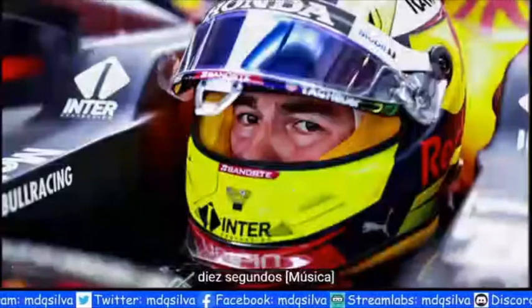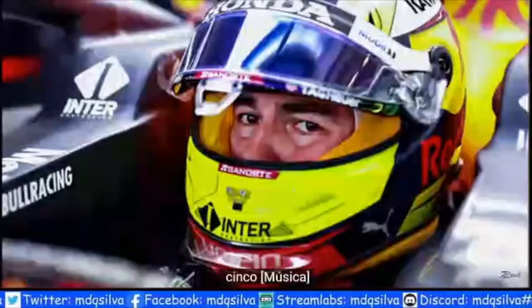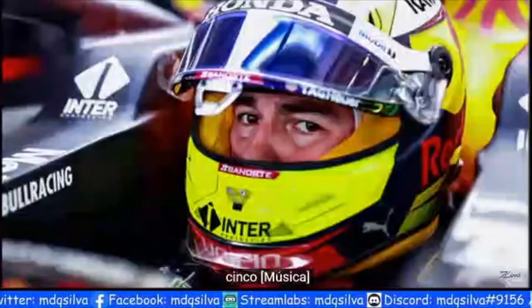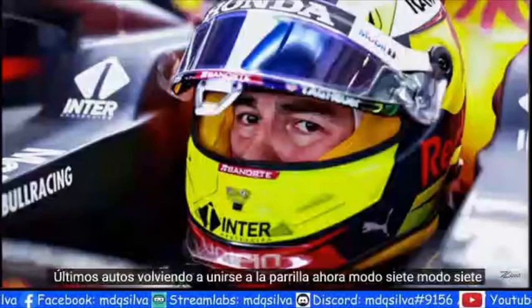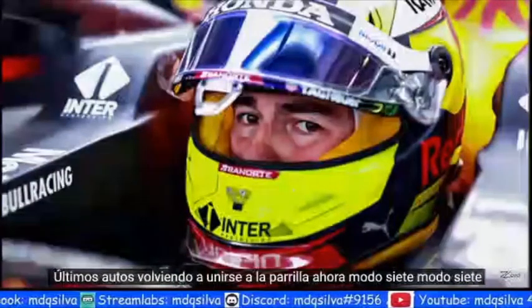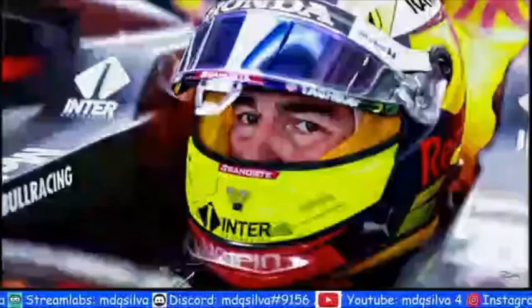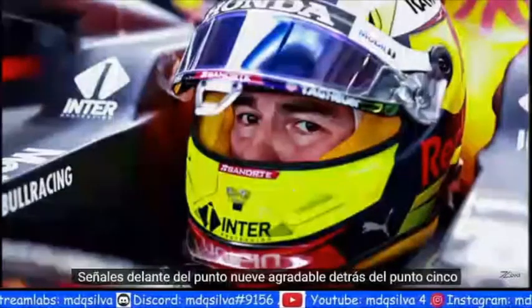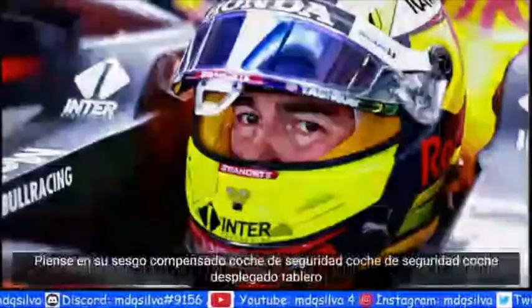10 seconds. 5. Last car's joining back of the grid now. Mode 7. Sainz in front at 0.9, Norris behind 0.5. Think about your bias offset.